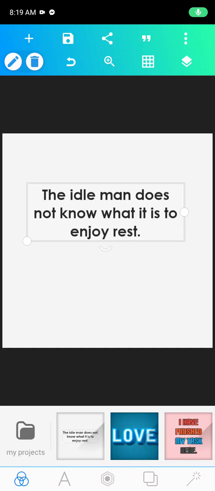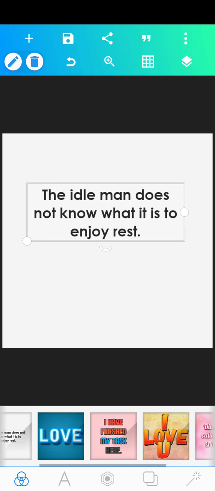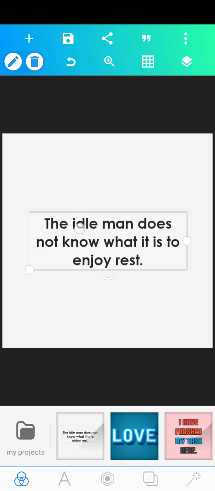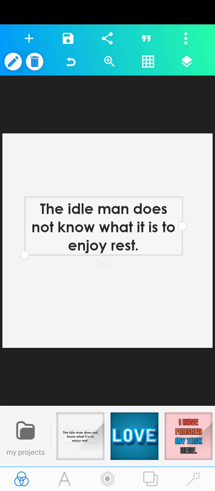So this is Pixellab app, and I want to be taking us through everything about Pixellab. You can see we have different kinds of Pixellab, even up to 30 or more, but you will not see them online. Only one Pixellab is online. But one thing common with all of them is that they do the same thing.